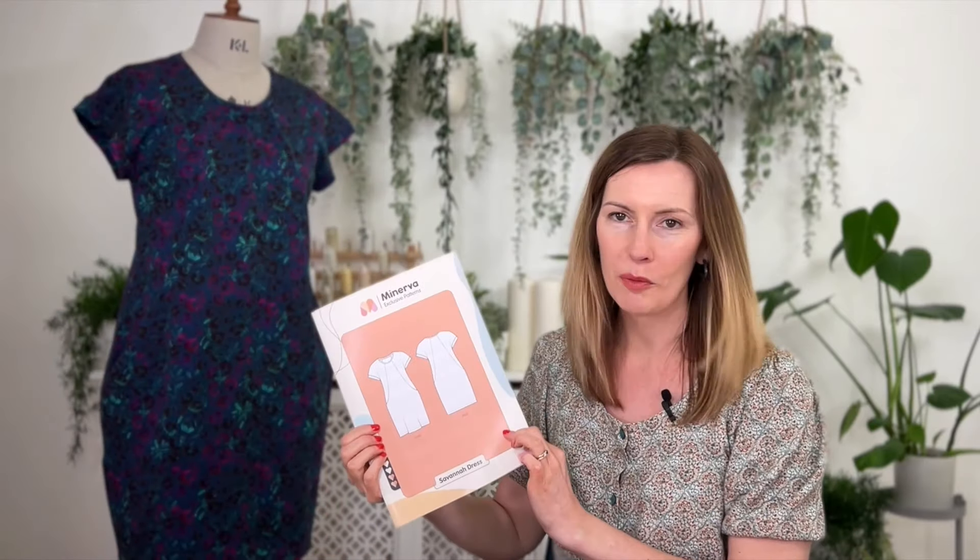This video is solely focusing on how to fit and cut to the right size of your pattern piece and how to make common adjustments. We have some fantastic videos related to this Savannah dress sewing pattern — a fabric recommendation video and a sew along which talks you through step by step how to actually sew the pattern, in addition to a lovely printed booklet. There's lots of extra support available and we'll link those two video links below the video for you.